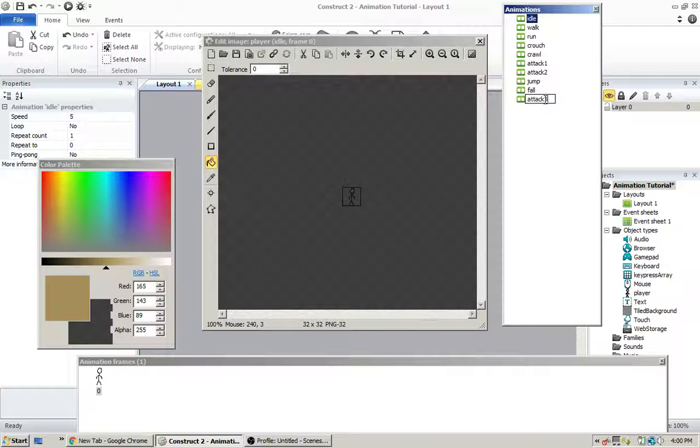Attack 3. So attack 2 will be when you press a key, and then attack 3 will be when you hold down that key. So you press it, it'll do the attack 2, and if you keep holding down, when it finishes it'll do attack 3.